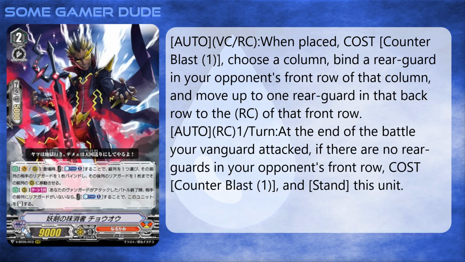Then you have Phoenix Sword Eradicator Choa, which is also new this set. Its first effect is kind of, again, early punishment for people that go a bit hard on you. Automatic Vanguard Reguard when placed, counterblast 1. Choose a column, bind a Reguard in the front row of that column and move one Reguard in the back row of that column to the front row, which I don't think is going to go off early, and, well, to be honest, Thunderbreak's going to do that better later on. It's the second part that interests me.